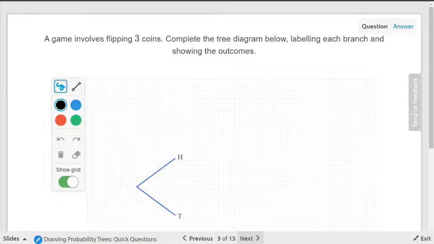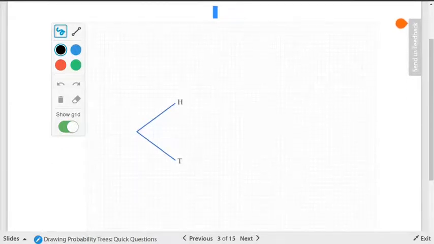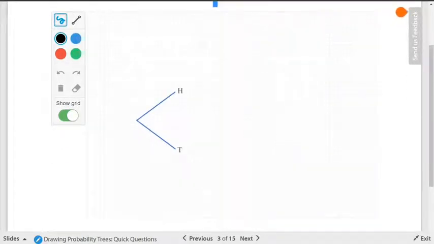All right, then it just goes into your homework. So we're going to do this one together. All right, so this is your example, the tree diagram we're going to draw. And it actually comes from your homework, which means that you should do it again because it'll give you a different problem. Every time you reopen it, it gives you a different problem if you haven't done it. So, all right, here we go.